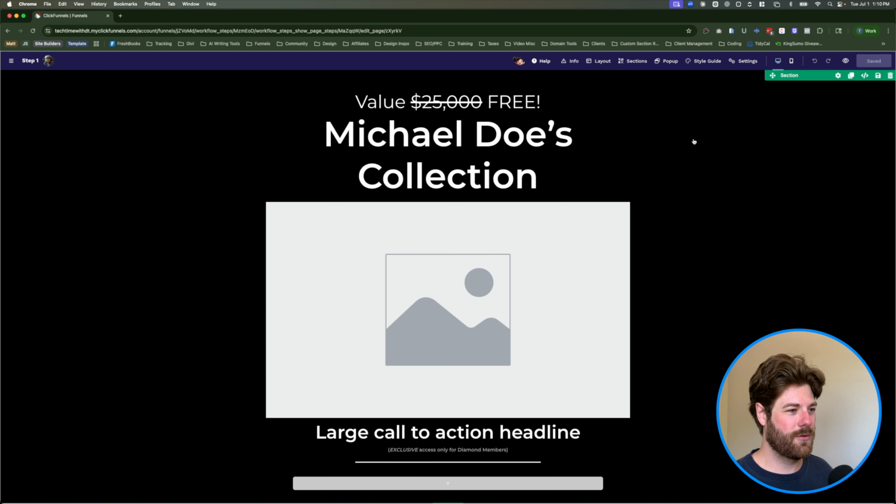Alrighty, so those were all of the editing specific keyboard shortcuts that I'm aware of at this moment in time. There will hopefully be more added in the future, and if there is, I will let you know. But there's one more that I want to make you aware of, and that is the ability to navigate to different areas of the platform directly from any screen that you're looking at inside of ClickFunnels.